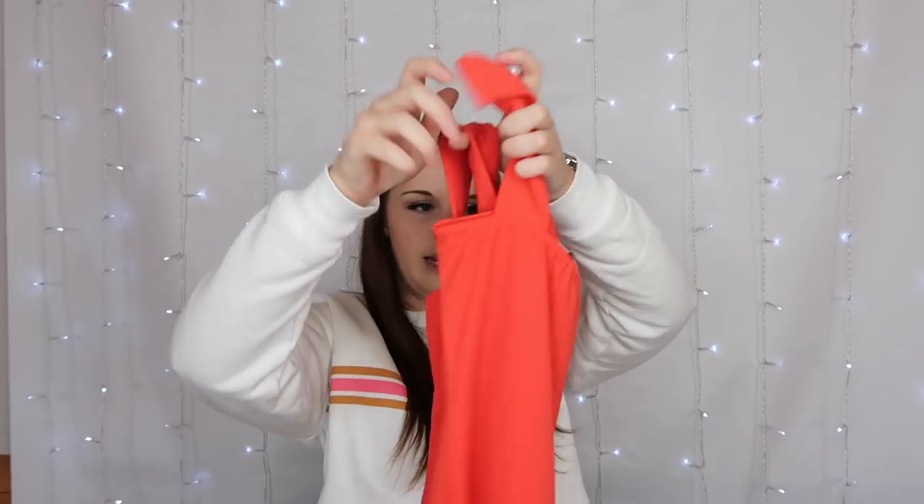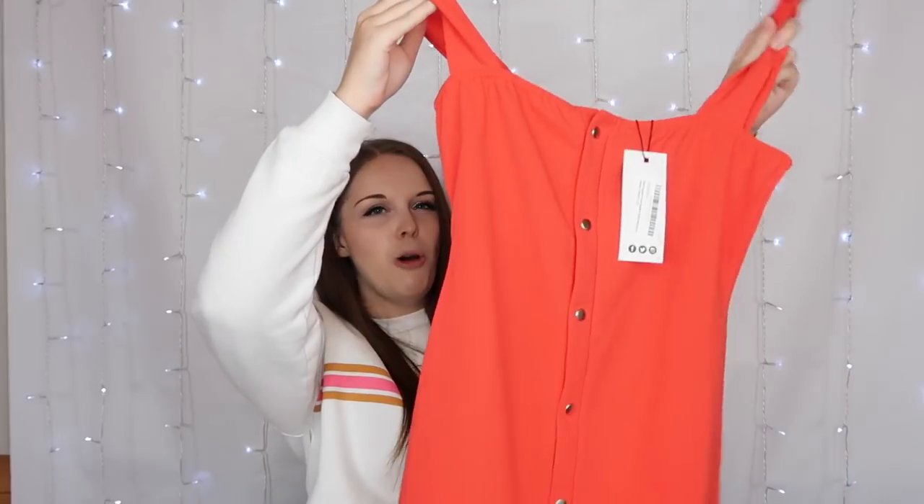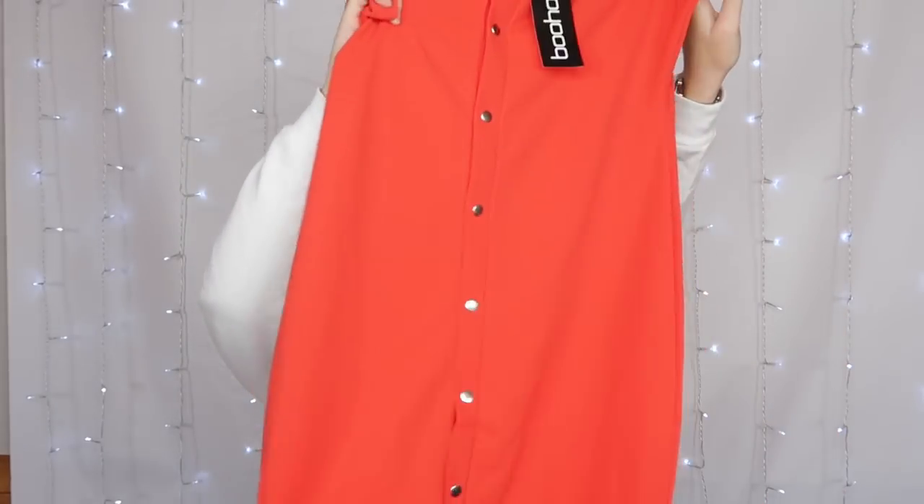Next I'm not even sure what this is — when you order so much you don't actually remember, and that's another reason why things go back. Okay, so this is a little red dress. It's got poppers all up the front, it's quite a short dress. I am 5 foot 3, so it would probably be a bit longer on me than on other people, but I honestly thought this was going to be a longer dress than it is. It's a crepey material — not quite crepe but bordering on it. I thought it was more of a scuba material but it's not feeling that way. I got this in a 12.